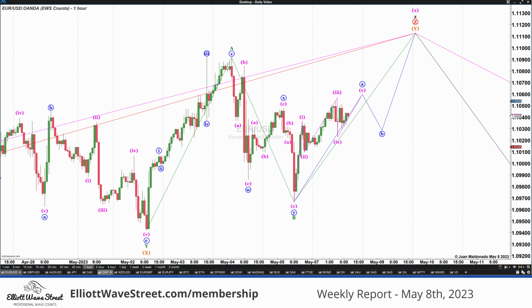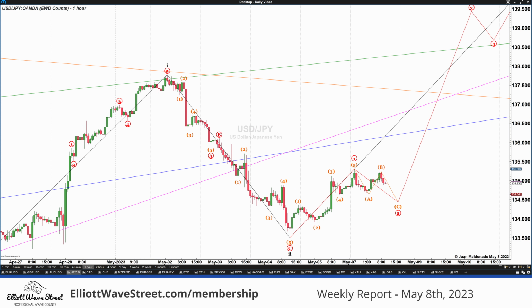Let's have a look at the dollar yen. Imagine this. Imagine the price moving down. Okay. And someone buying at the lows because he's seeing divergence on an indicator, whatever, right? Look, the retrace is here. The next retrace is here. The next retrace is here. So after each retrace, the price makes a low. After each retrace, the price makes a low. So let's suppose that here the price makes another retrace. What do you expect? Another low.